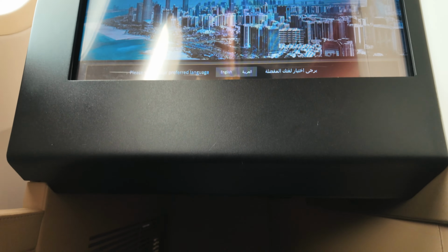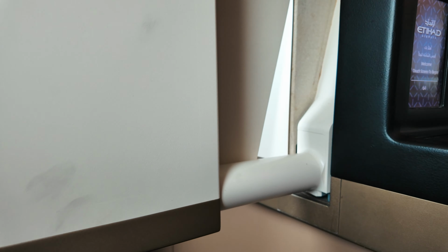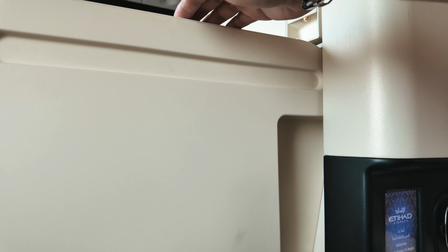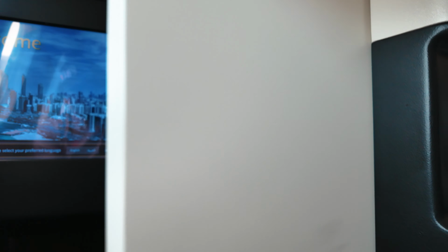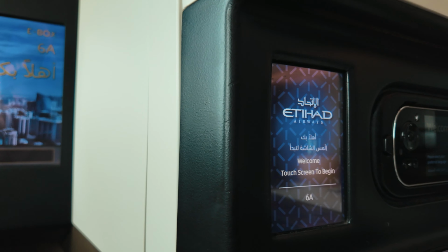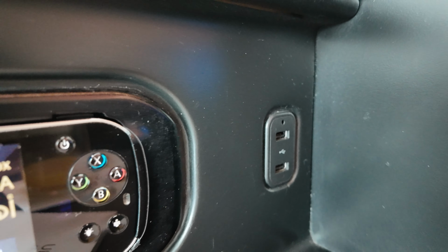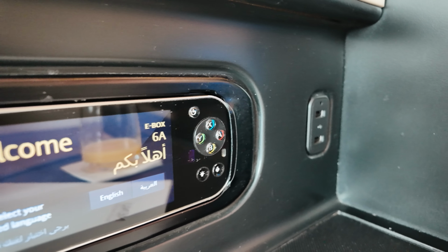Below it, there's a decent-sized footwell with a silky fleece blanket. Beside the screen is the tray table. This is a well-thought-out location for the tray table. It's not obstructive, and you simply pull it back in when you're done using it. It's like it didn't exist. Next to the tray table are small touchscreen controls for the seat, lights, and windows, an entertainment remote, and 2 USB ports. Everything you need within easy reach.